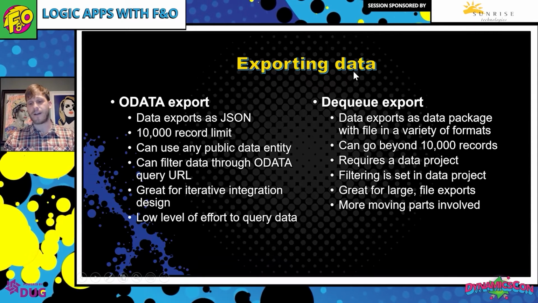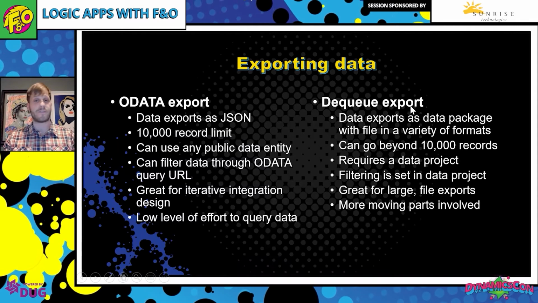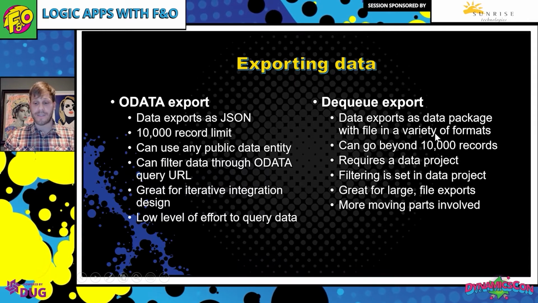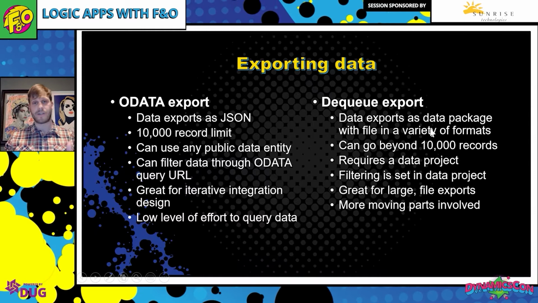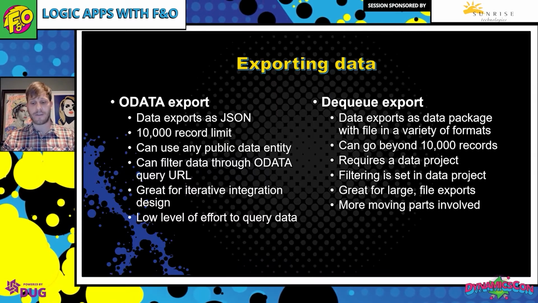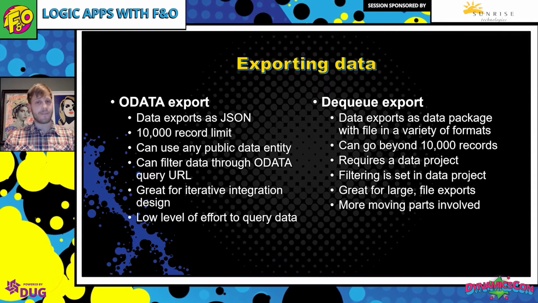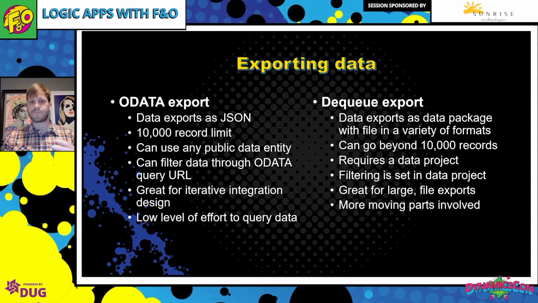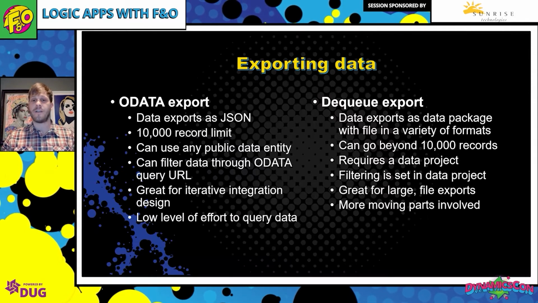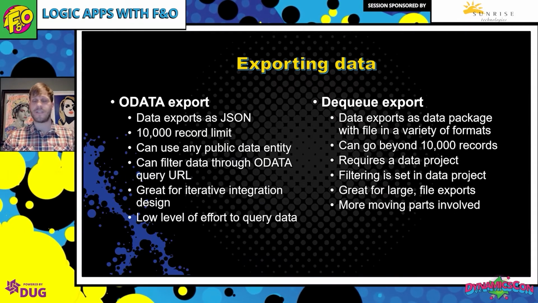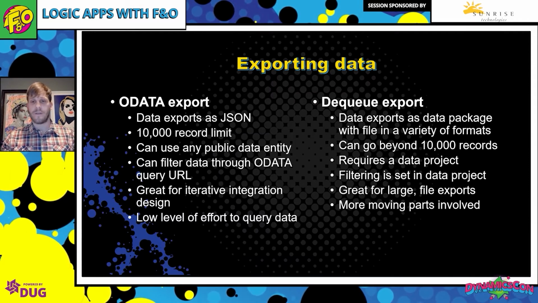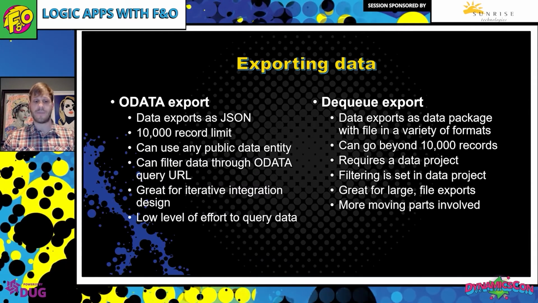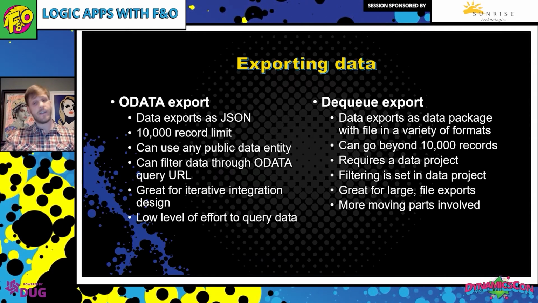Whereas the DQ for the flat file, it wasn't just JSON. I could have set that file format to be anything, no file limit. It requires a data project. However, you could filter in that data project as opposed to trying to create a fancy OData URL. So it's great for large file exports, but there were more moving parts. And I would also argue if someone really wanted that kind of giant table dump kind of integration, you're already doing that for BI. You could already be doing that for data warehouse, data lake, something along those lines. So can you use your BI solution as part of an integration solution? That could be it. But the nice thing about the DQ is it told that story.